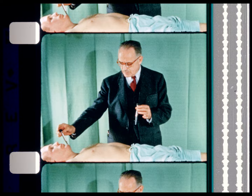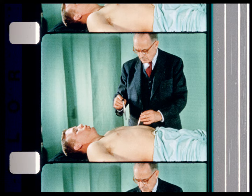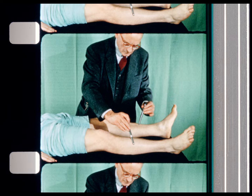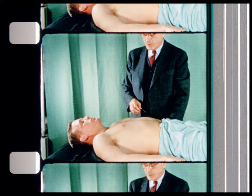Is that warm or cold? Warm. And that? Warm. Cold. Cold. Warm. Warm. Cold. Warm. Warm. Cold. An accurate sampling can be obtained in this way.